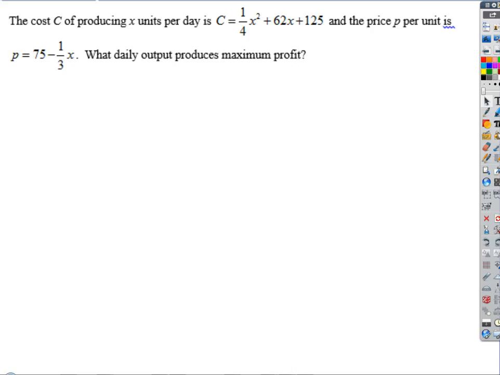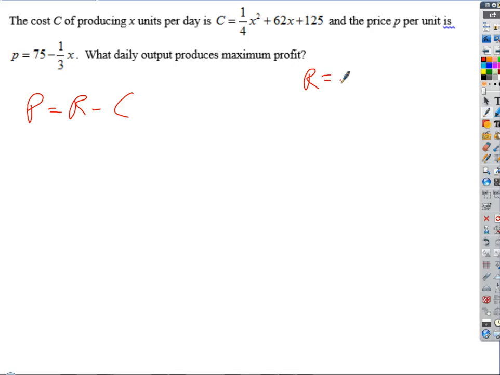Honestly, this one, you're gonna kick yourselves, because this was pretty easy. I already did it. It makes sense. You do the same thing? Yep. Okay, so all you're doing is, to calculate profit, right? Profit is just revenue minus cost, right? Make sure you use different variables. So what's revenue? Price times the number of units.